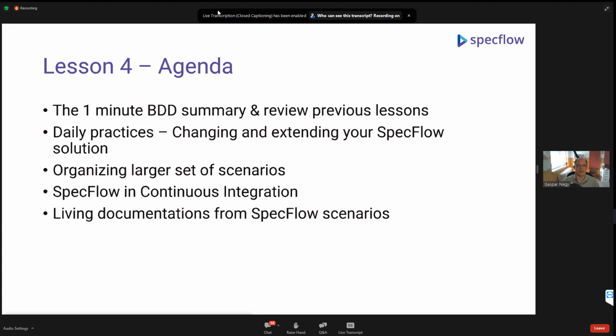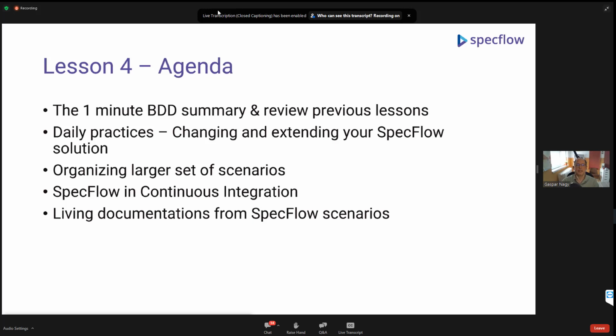So that's what we will start with, and I think this will be a longer one, and the break will be just after that. And after the quiz and the break, we will see how we can manage the scenarios. Especially if you have a larger set of scenarios, hundreds of scenarios, what kind of ideas could be used to keep them in order and keep them in a nice structure. That's what we will do.